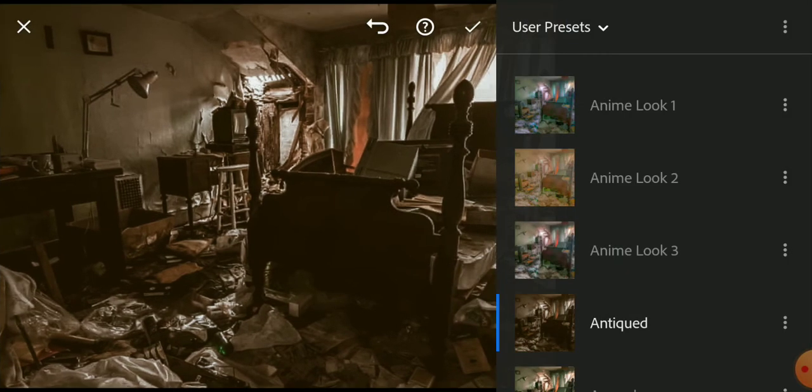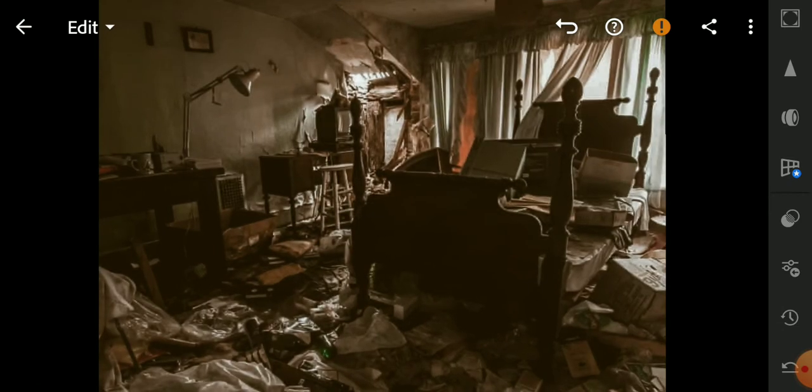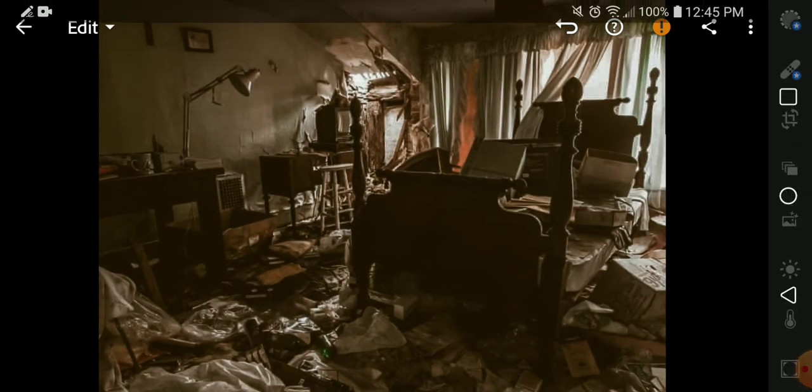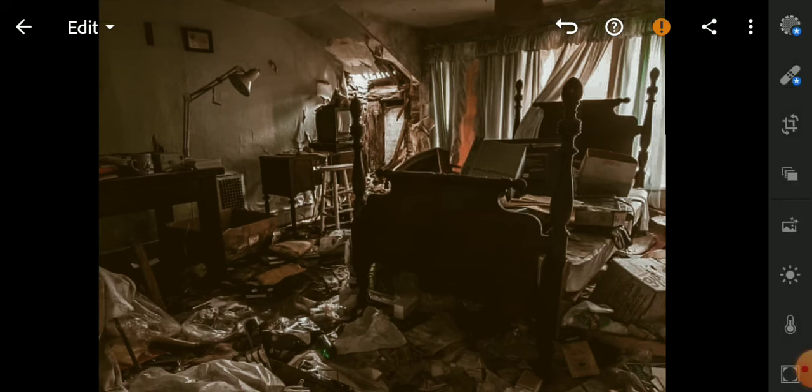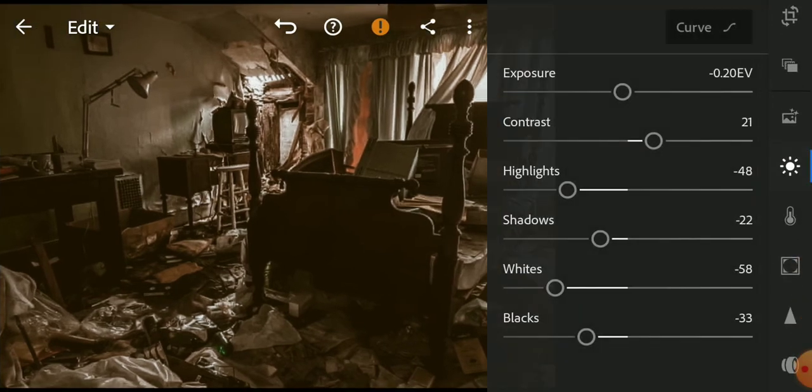Now the data will be in it. See, everything's already set.